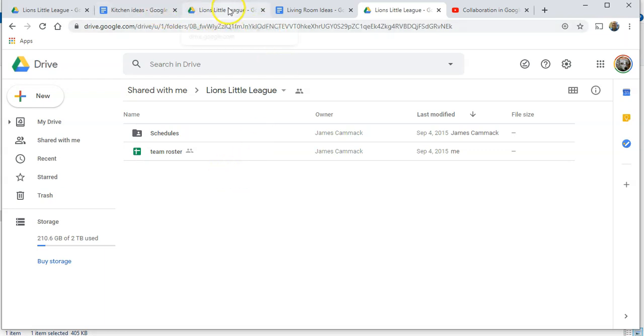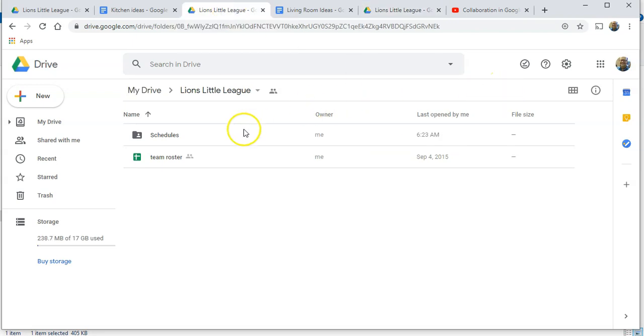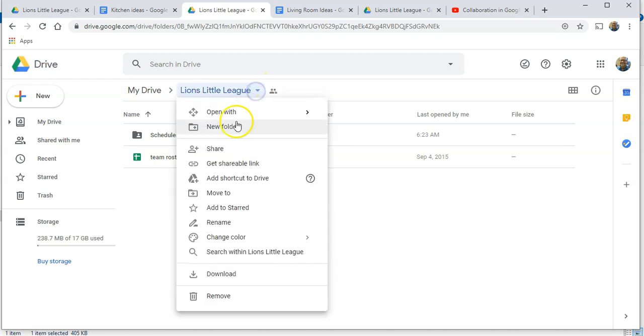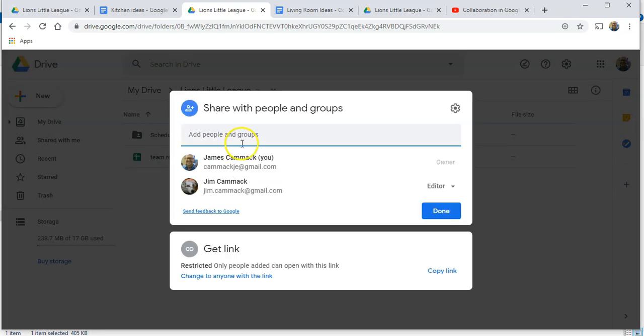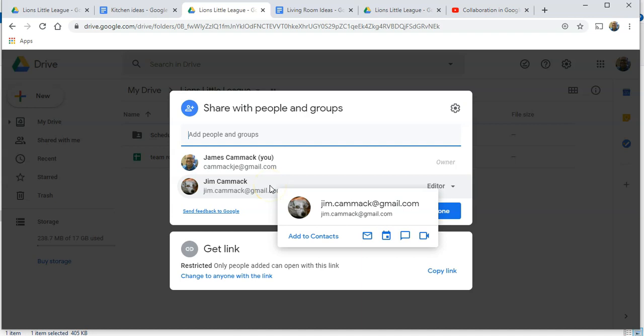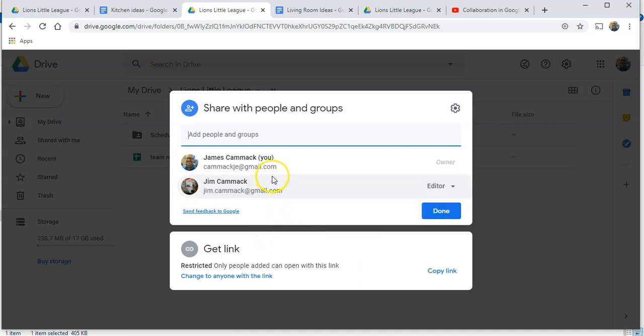Now let me go back to the original me that I shared from. If I go back to sharing, notice that they're both listed here, the original me and my personal account that I've shared with. Now, how do I get a link to this folder so that, let's say the other Jim said, hey, what was that folder you shared with me?